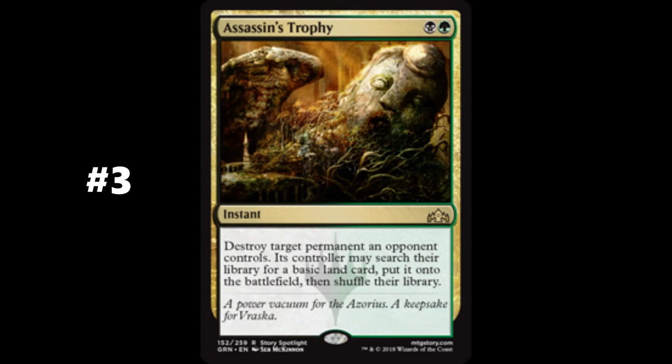Number 3 on this list is Assassin's Trophy. This Golgari instant destroys target permanent an opponent controls, then its controller may search their library for a basic land card and put it onto the battlefield. Assassin's Trophy is the only card in Magic: The Gathering history that destroys any permanent an opponent controls for less than 3 mana. That's any permanent. Even problematic lands like Glacial Chasm, Tolarian Academy, and Gaea's Cradle.